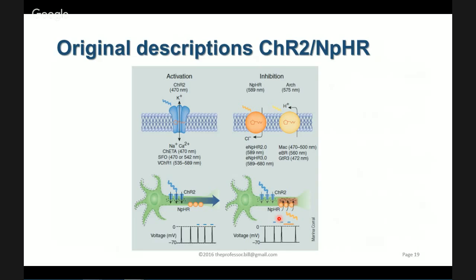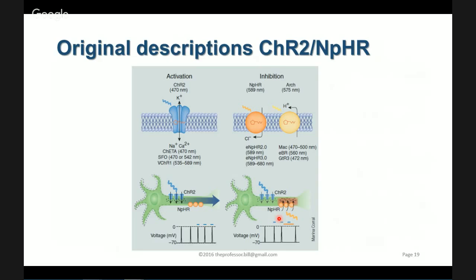So when this happens, and this is the classic one of the things that they isolated from that Chlamydomonas was this ChR2, the channelrhodopsin, the granddaddy of all of the optogenetic methods. And when you shine blue light, if it happens to be on a neuron, it will allow the passage of both sodium as well as calcium. And for all of you who have taken any physiology courses, when a channel opens and sodium and calcium flow down its concentration gradient, what happens to the neuron that's expressing this channel? So it depolarizes, and potentially, if it gets to enough of an excited state, it can actually start firing action potentials.